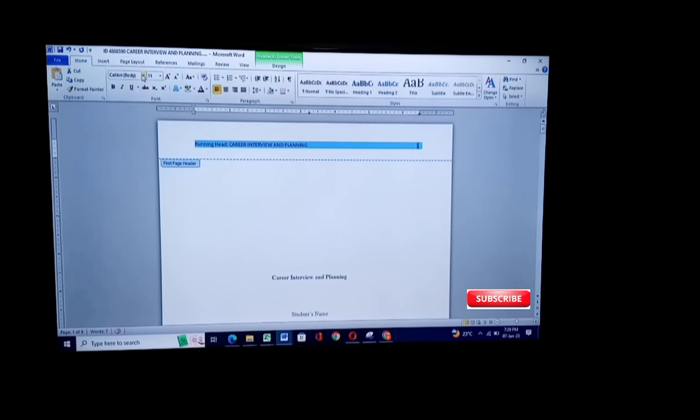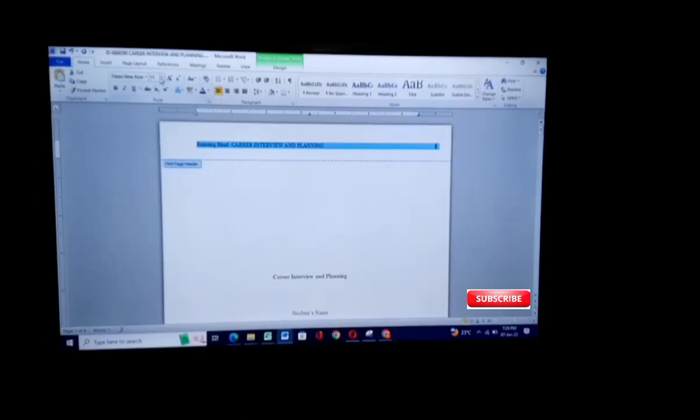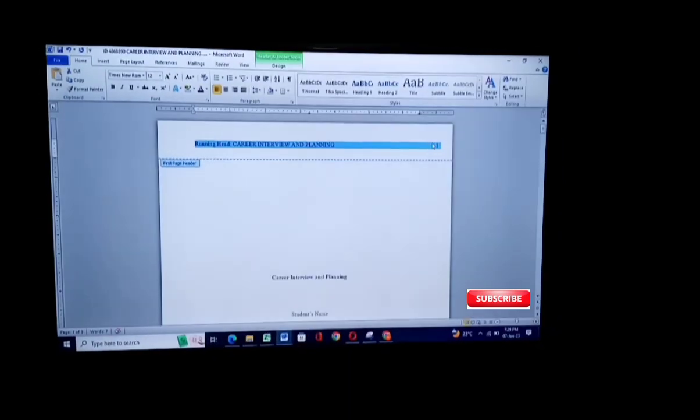So once I have highlighted the whole part, I'll go to home, then writing style, Times New Roman, 12.